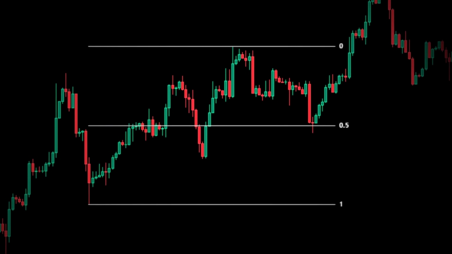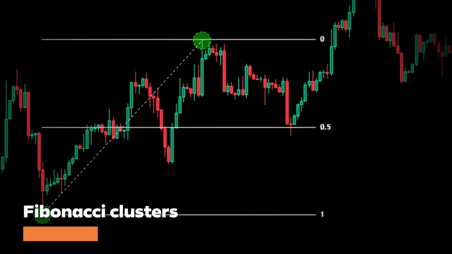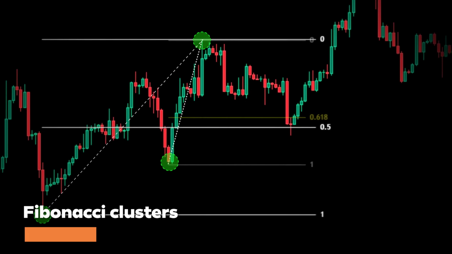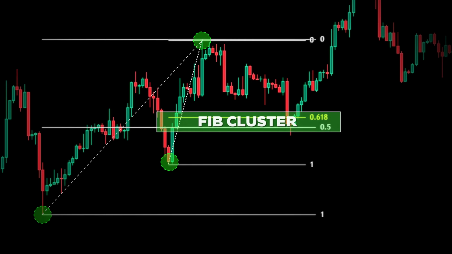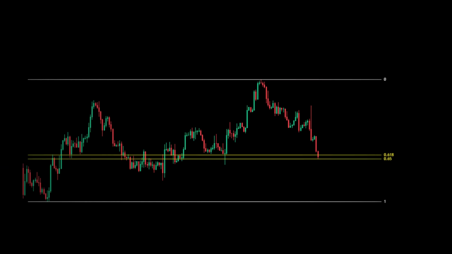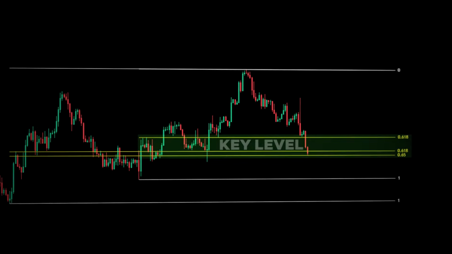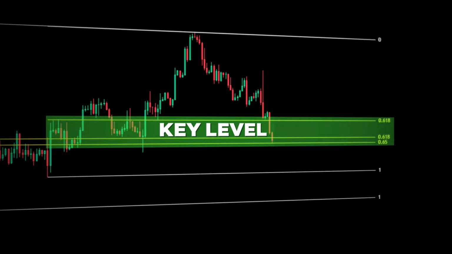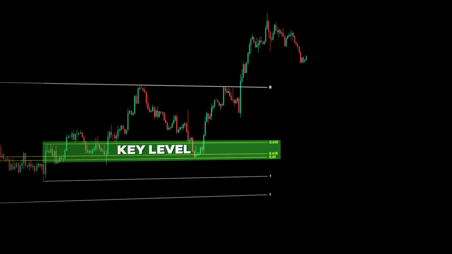Another piece of the Fibonacci puzzle are Fibonacci clusters. If you're trading fibs, then you should always look for confluence at these levels. This is one of my favorite tricks when trading live. One thing we can do in order to have confluence is to find stacking Fibonacci retracement levels. My favorite is when I find multiple 618 retracements at the same price. This typically marks a key area of support or resistance and absolutely increases the success of your trade.